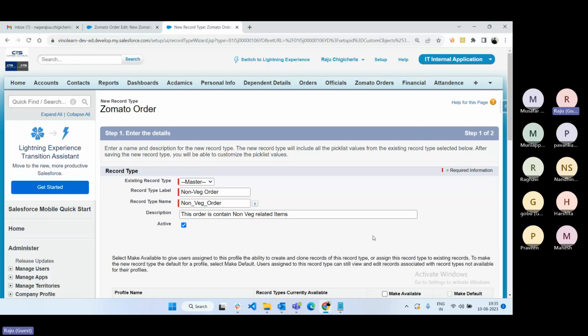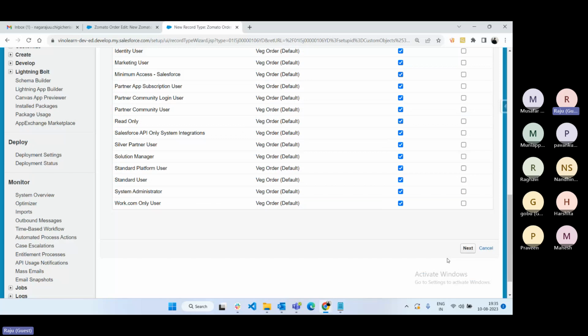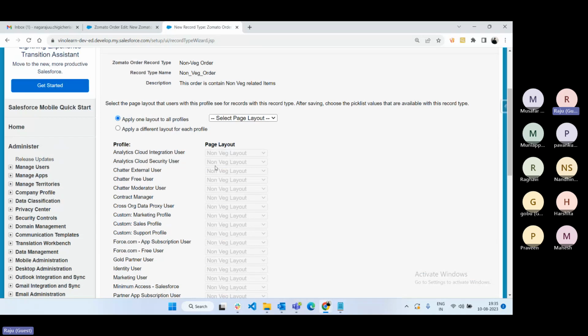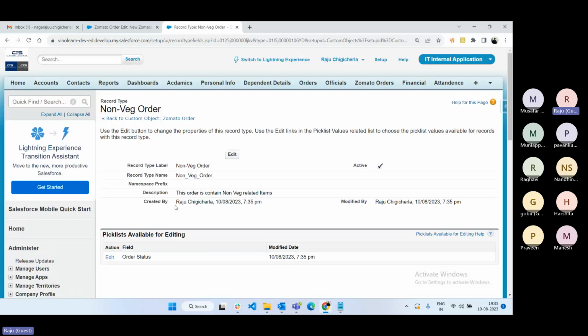Make it active and make it available for all profiles so that everyone can see it. Click on next. The non-wedge layout is already there, no need to select. If you want to select once again, you can. Now click on save. See, the non-wedge related record type is created.